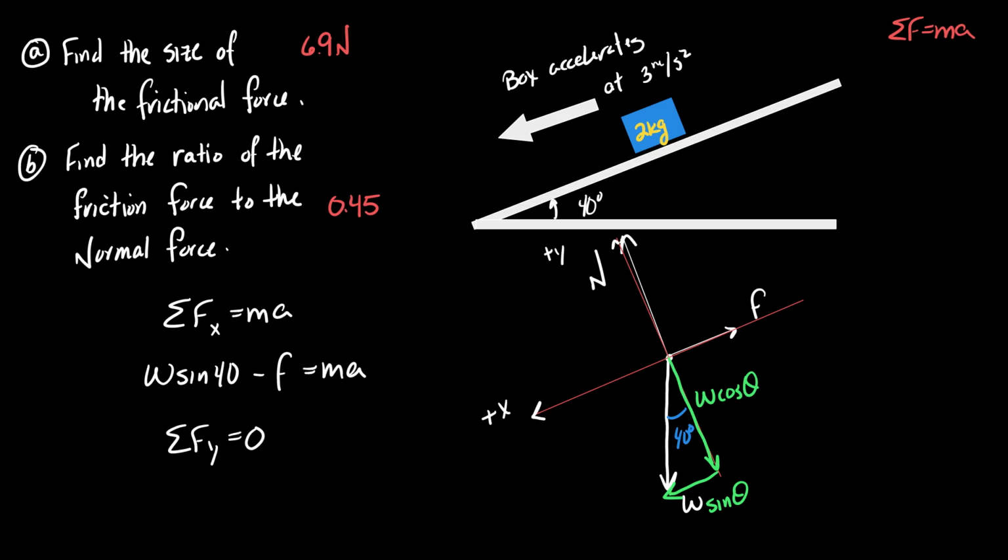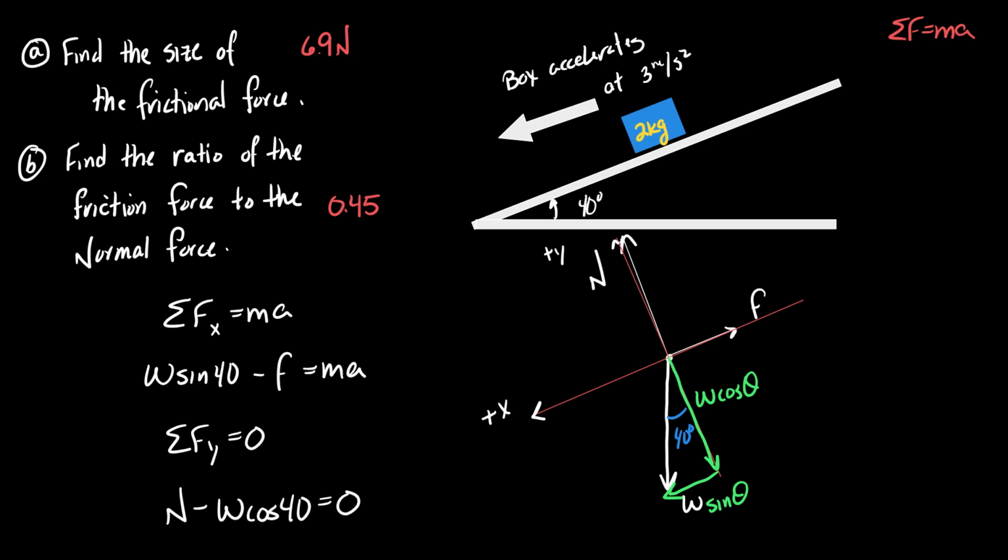Now in the y direction, I see two forces as well. I see the normal force upwards. I'll make that positive. And I see weight cosine theta downwards. I'll make that negative. Now that's the force concept model. That's what it gives us. It gives us relationships. Now, if those relationships can be used to solve our problem, great. If they can't, then we're going to need other information. I think that this is going to be enough information to solve our problem, though.